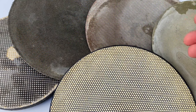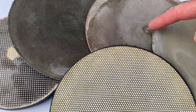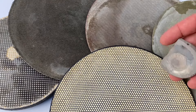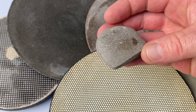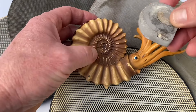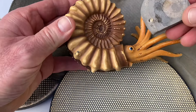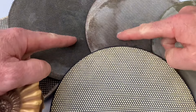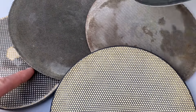Here's our polishing system: from the very coarse, then coarse, then medium, and really fine there. That's the fossil you'll see really nicely polished today. That's what the ammonites look like — you can see the chambers of the creature. That's what I'm going to polish up — a green ammonite nodule. You've got to have a system. Look at all this diamond on these soft polishing pads that I'll use.